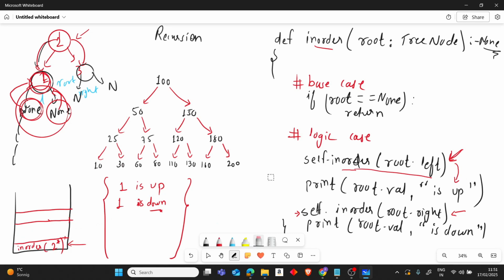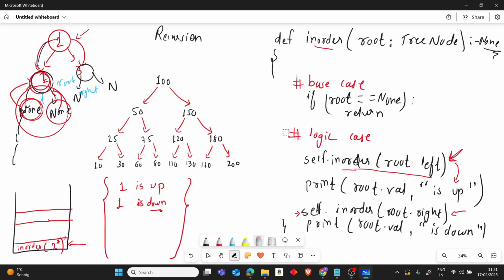Okay. And since the function is complete, we'll again return to where the function was called from. Since both the calls are done, we delete, and the function was called from the left call of 2. So we will be here where we are writing inorder root dot left, correct?